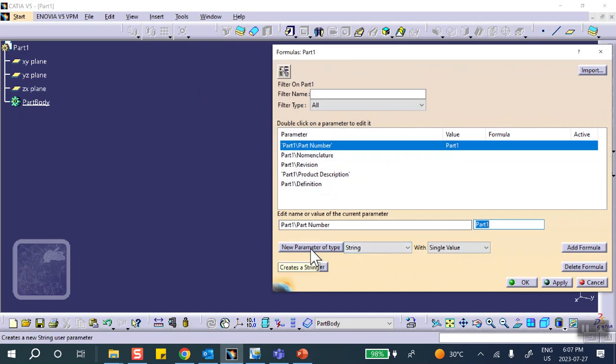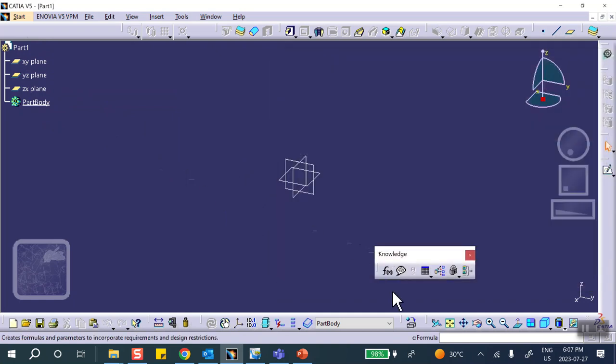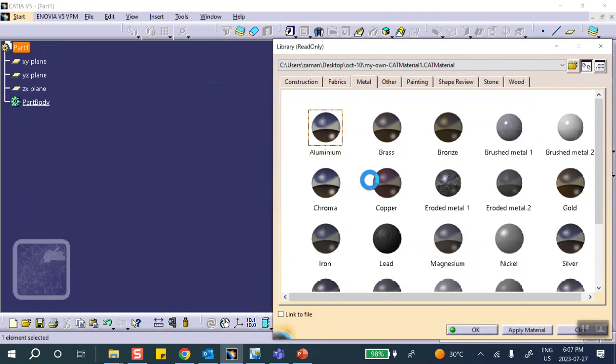Remember that when I did these problems on Tuesday, I said that although I can create the parameter material, it's done automatically for me. What do I mean by that? Let me cancel that. Let's apply a material to this. Apply material. Where is it? Right there. There's some dummy material. On that aluminum, we say okay.